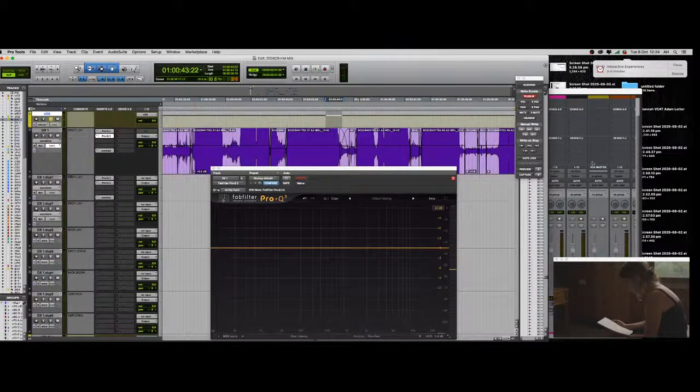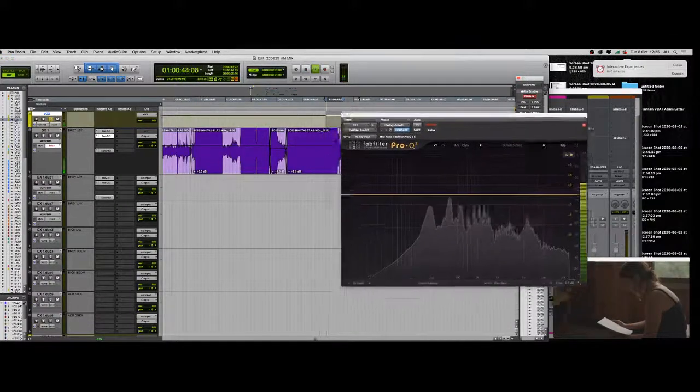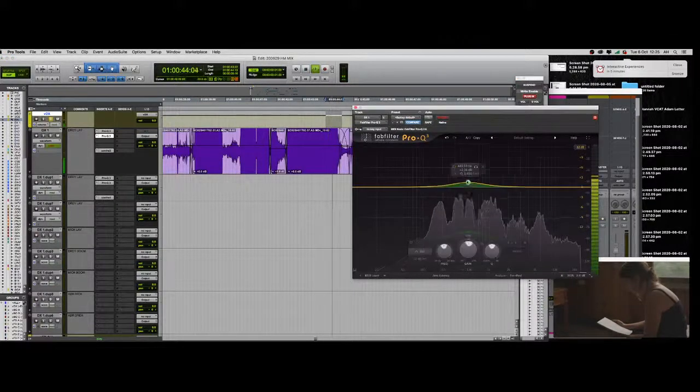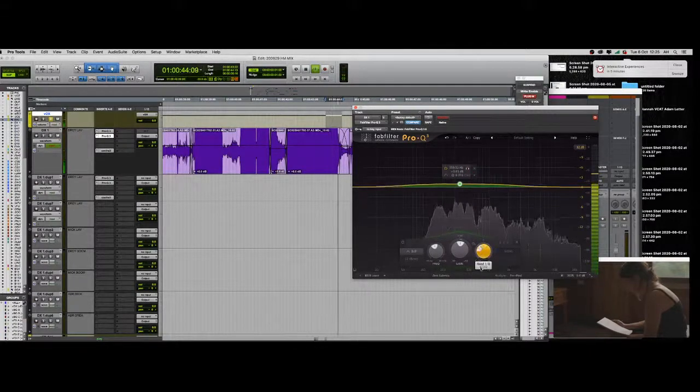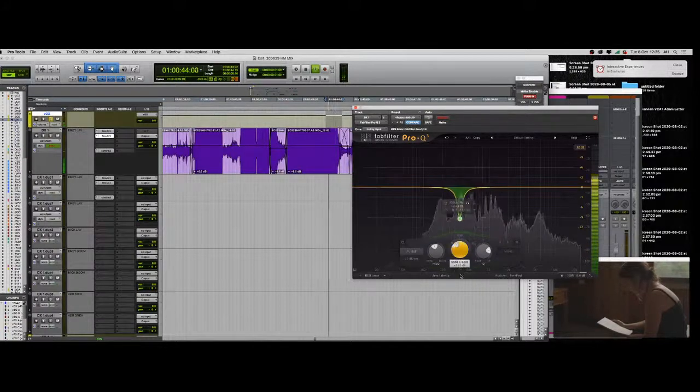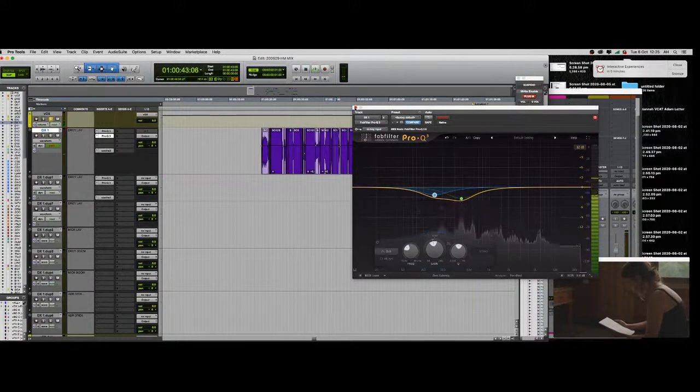Automation hell. You might just have a bit too much low frequency in there still.